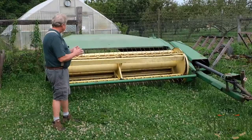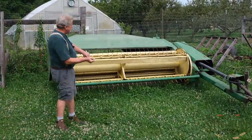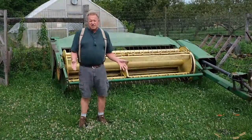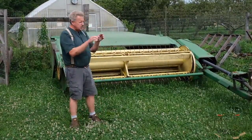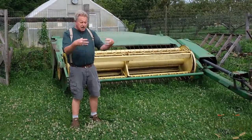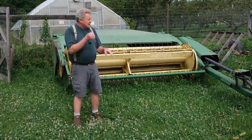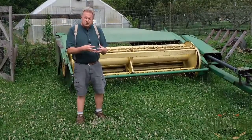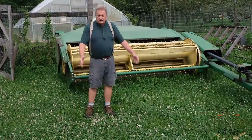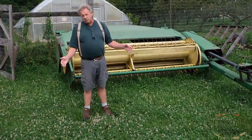And there's a couple other things in the back here. There's a baffle that I can either raise or lower in the back as it shoots out of the crimper, out of the rollers. And I like to generally keep it down, because what that does is the hay comes out pretty much in the same direction, and the baffle actually stops and blocks that and starts to create piles that are more multi-directional and actually fluffs the hay up on the ground. And it actually helps the drying if you can get air into the hay. And then in the very back, there's a chute that you can open and narrow. And it basically, you can decide the width of the initial windrow you're creating by cutting hay.